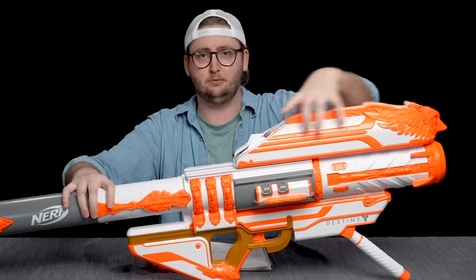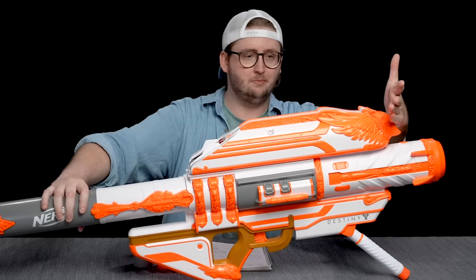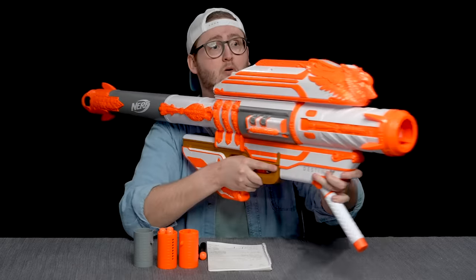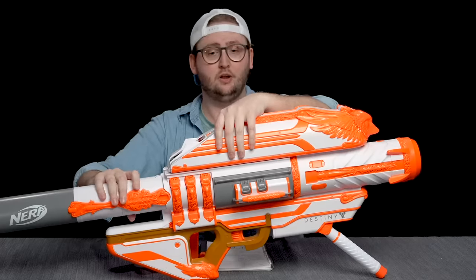This entire top chunk here is essentially the priming handle. So to prime, you pull the whole thing back. This has got to be the biggest priming handle I've ever seen on a Nerf gun. And after I pull that back, the spring is primed back and I'm loaded, chambered, ready to fire once. So now when I pull the trigger, all 3 of those mega darts shoot out at once. It's a shotgun.